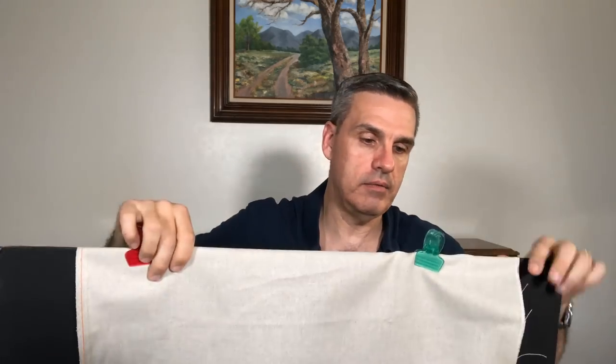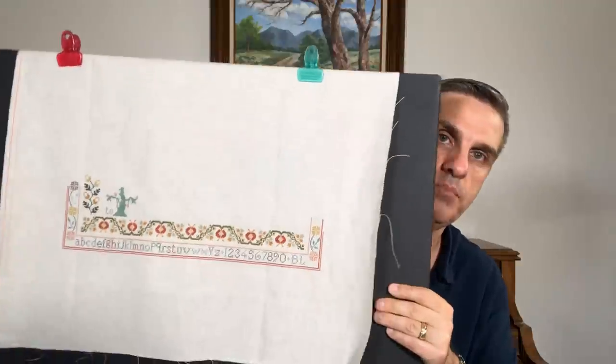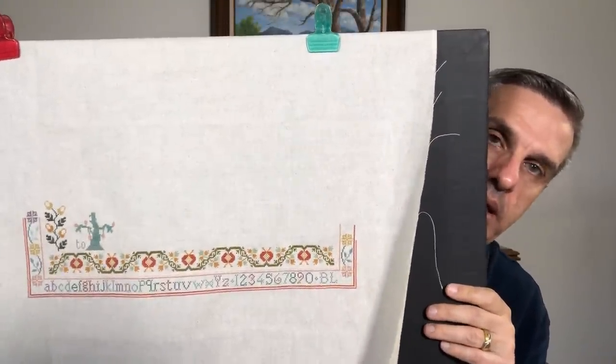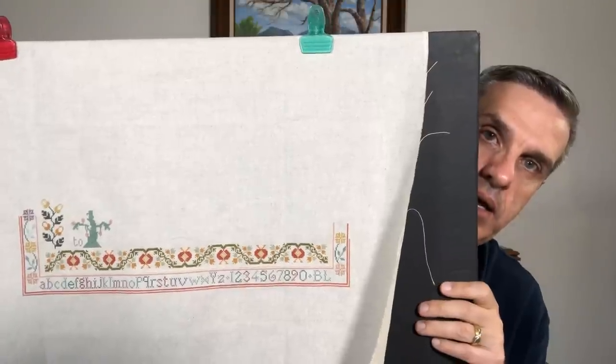So it really won't take all that much time for me to stitch. So I'll show you what it looks like now, just so that the next time I pull it out, you can see what it looks like. I think I worked on this my last time I showed my videos, so it's not that old. It hasn't been that long. But I've stitched basically the bottom border, and now I'm starting to work on the middle of the piece.